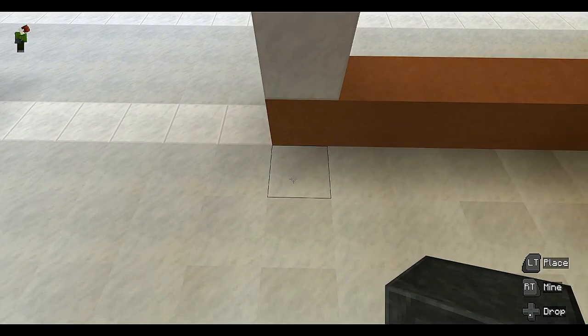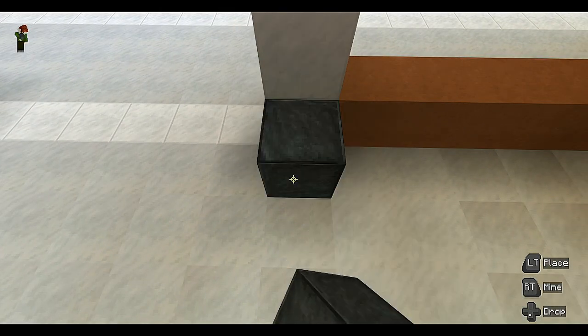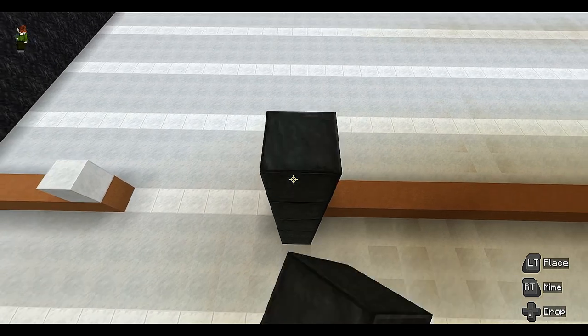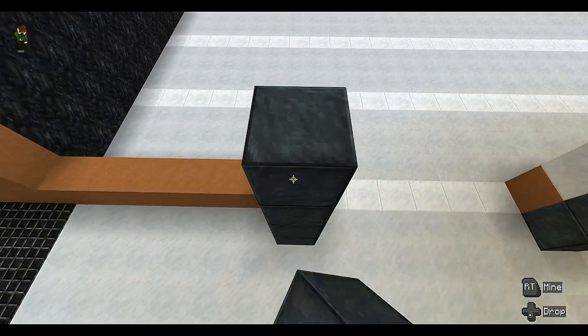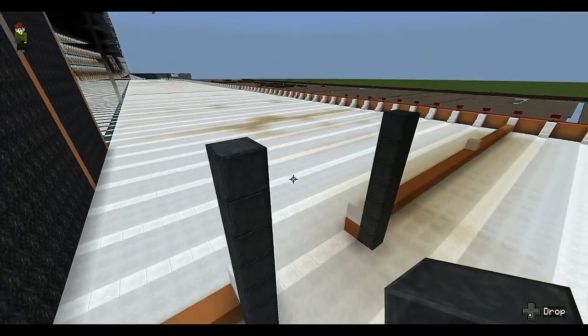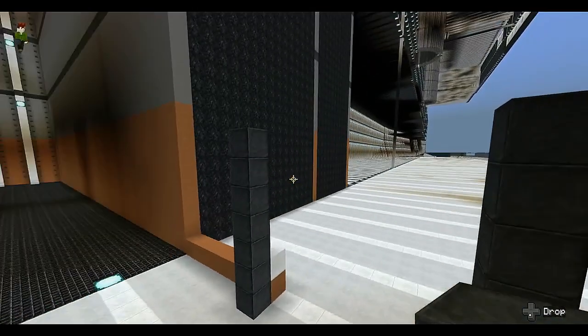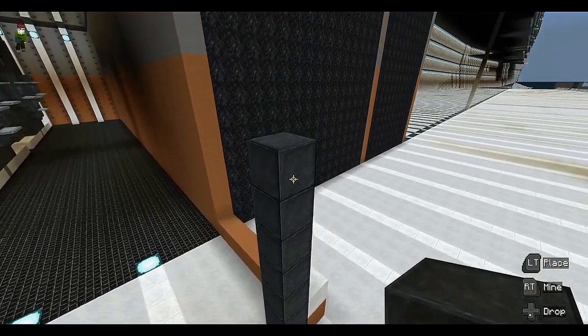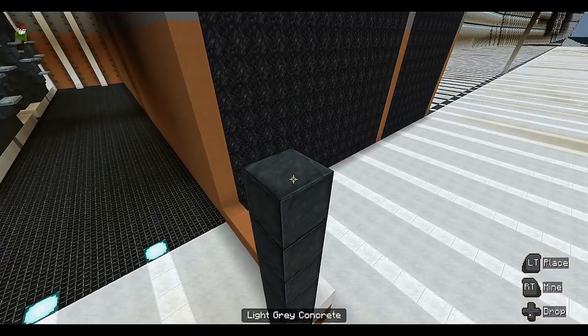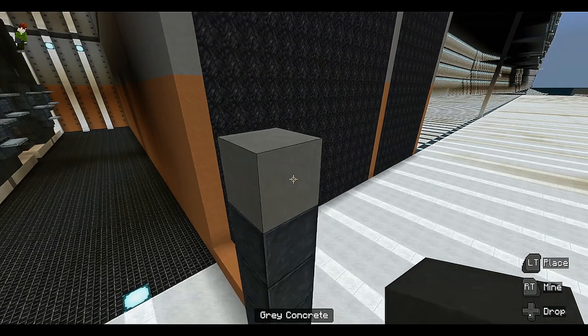Now on the outside, you need to build a frame. So that's 1, 2, 3, 4, 5, 6, 7. Seven blocks up. Okay. Now on the seventh block, you're going across. You need to add a temporary block as well. So that one there. And you need to go six across.